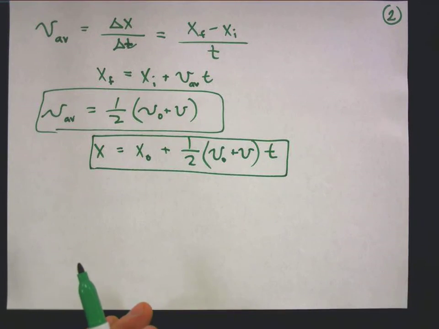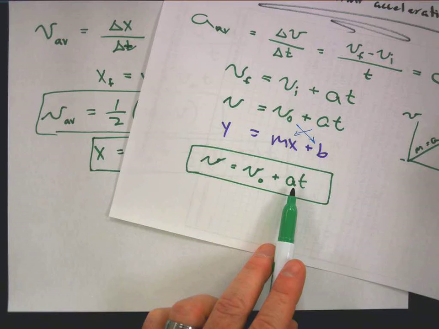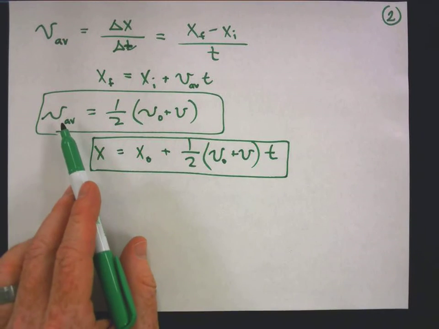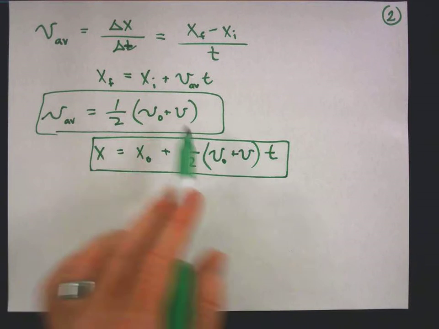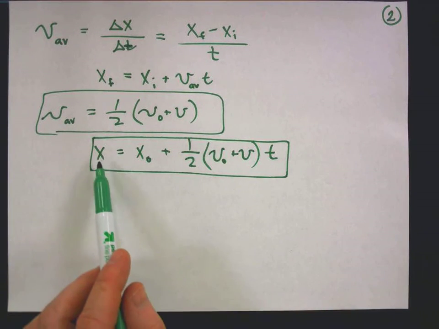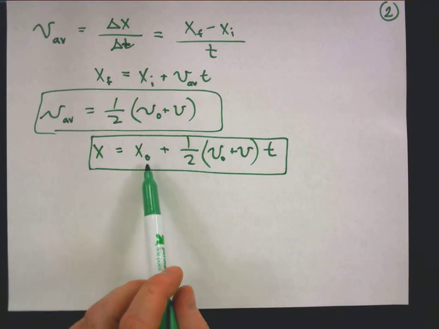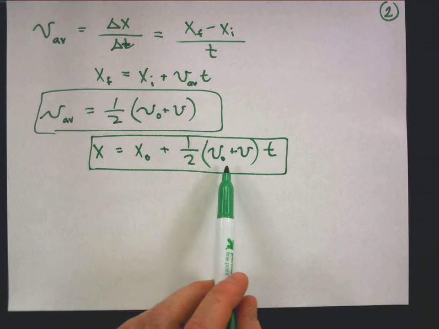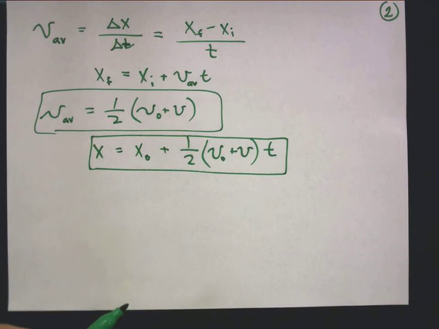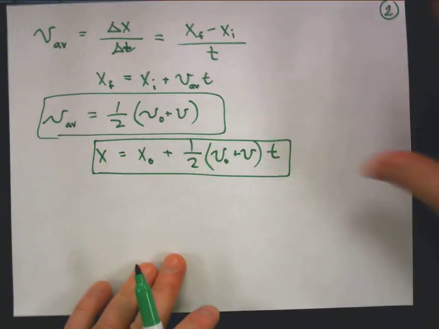So what do we have so far? We can find the velocity at any given time if we know the initial velocity and the rate of acceleration. We can find the average velocity if we know the initial and final velocities. That's kind of an obvious one maybe. And we can find the position at any given time if we know the initial position, or the starting position, and the initial and final velocities. All right. But there's more, of course there's more. That's only three. So it gets interesting from here. Check this out.